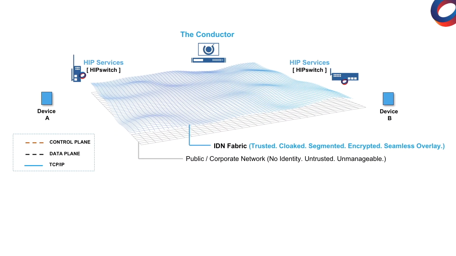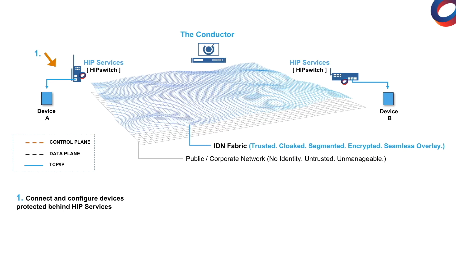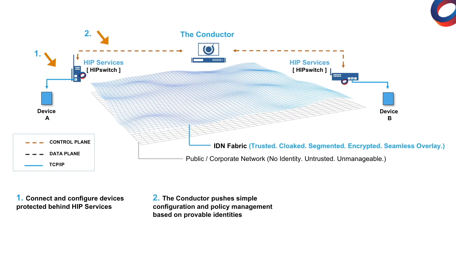Going back to our diagram, let's walk through how we establish encrypted communications that becomes the fabric. Step 1: Device A and B connect via TCP/IP to our physical hardware in this example. For something like our client software, the cryptographic identity would simply be bound to the host device. Step 2: The conductor authenticates and authorizes the HIP services via their provable host identities, and then whitelists both HIP switches to communicate with each other.